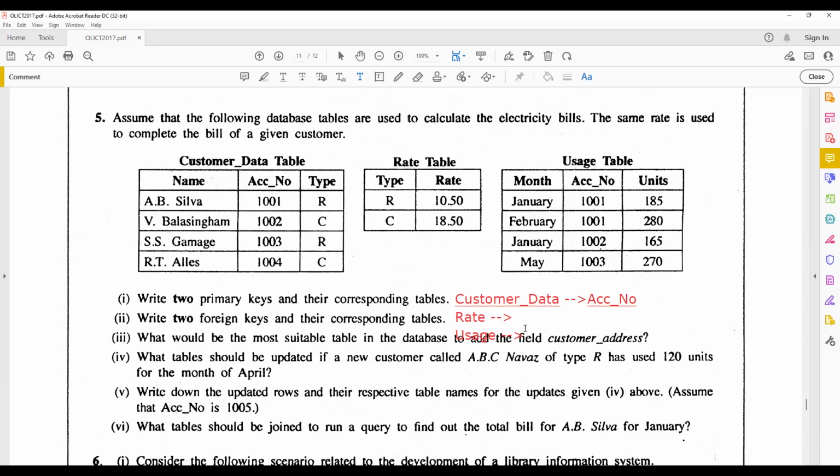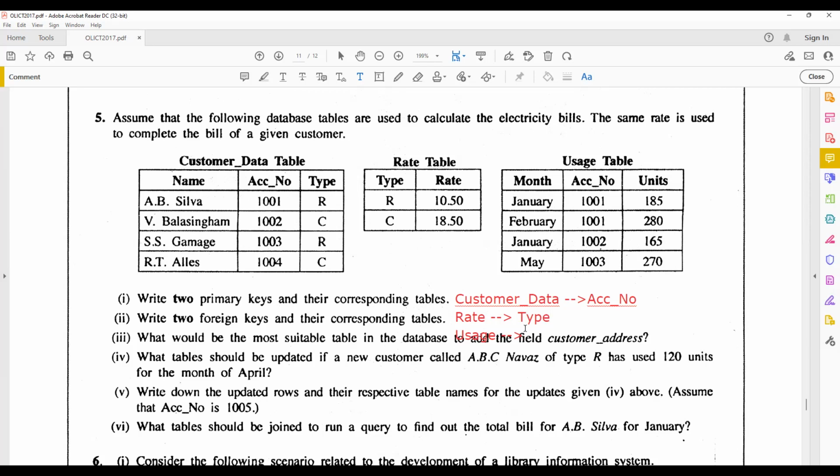No, the answer is not rate for the rate table. It should be type. Type means different types. Depending on the type, you are going to make the rate. Like petrol and diesel, that rate can be the same, right? So the answer to take down for the rate table should be type. Make a note of that. I think both of you had issues with that.